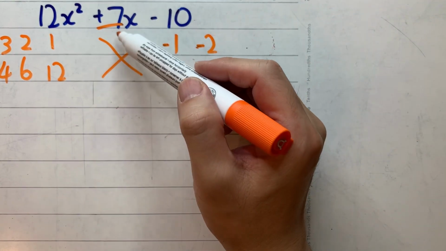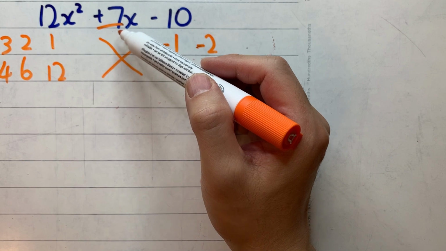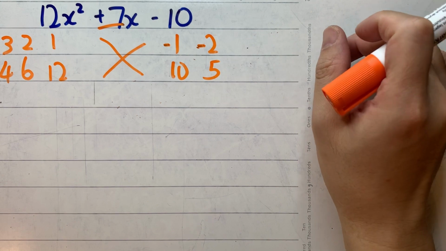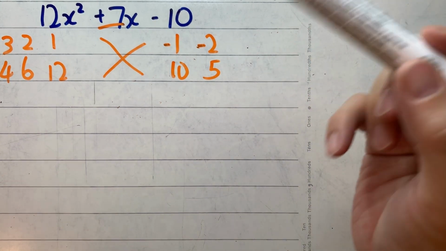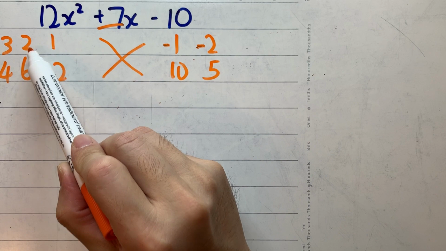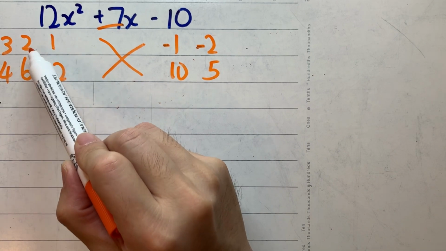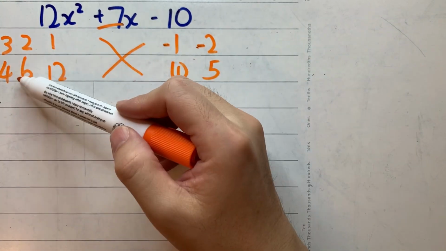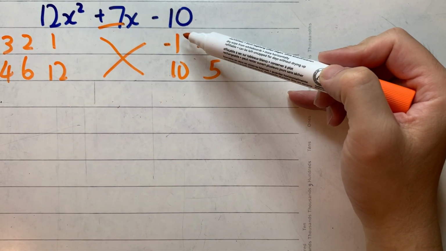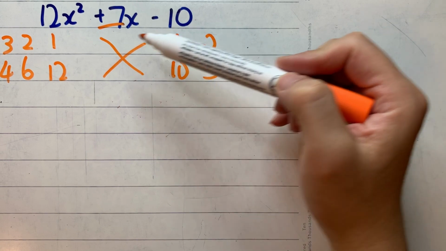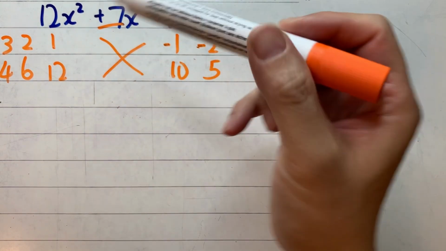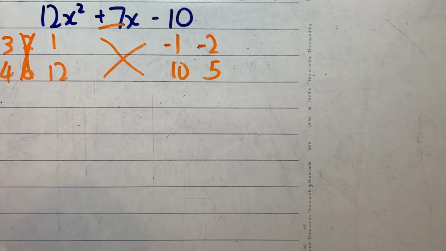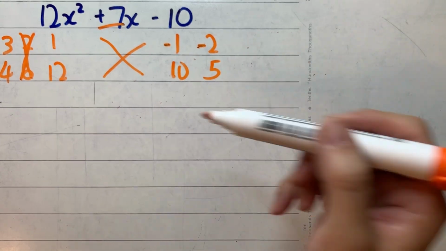And notice that 7 is an odd number. So in order to add two numbers to become odd, one of them must be odd and one of them must be even. If you have 2 and 6 here in this pair, it doesn't matter what number is over here, it will always have an even number and an even number. So if you add or subtract two even numbers, you'll never get an odd. So this means we can actually skip over 2 and 6 before we begin. Fewer pairs to try. So now we start.